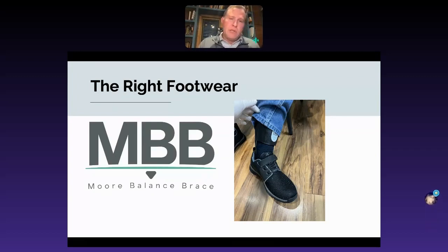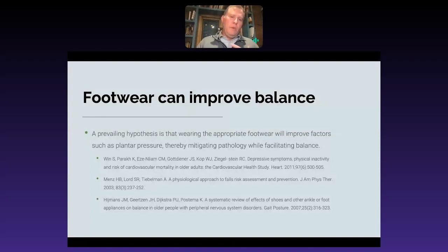And most of you that are on this call that are CPEDs, orthotists, prosthetists, you understand that better than anybody. You can have a world-class brace and put it in a crappy shoe, and the brace becomes pretty crappy. It's just not going to hold up. It's not going to stabilize the extremity. So you have to have the proper footwear. And in our practice, I think we've done a really good job of making sure every patient that gets an MBB gets a shoe.